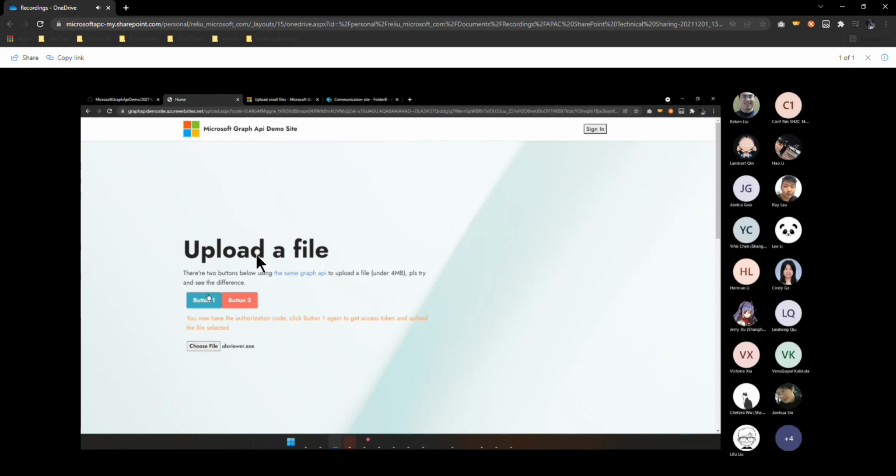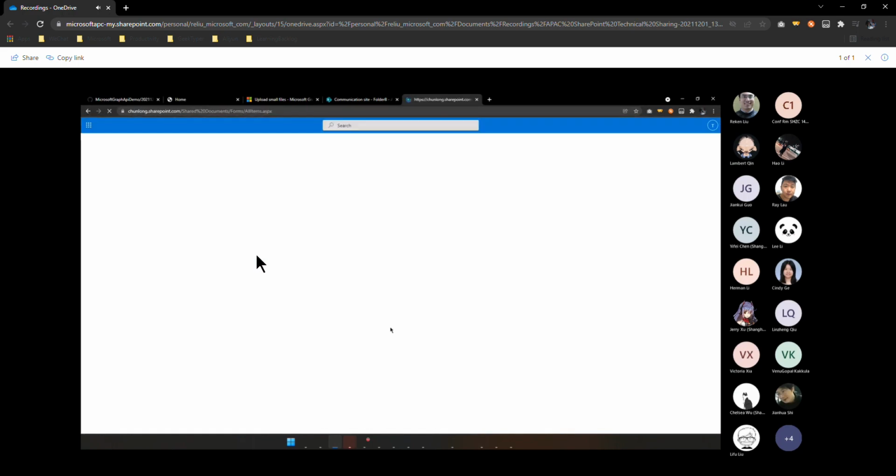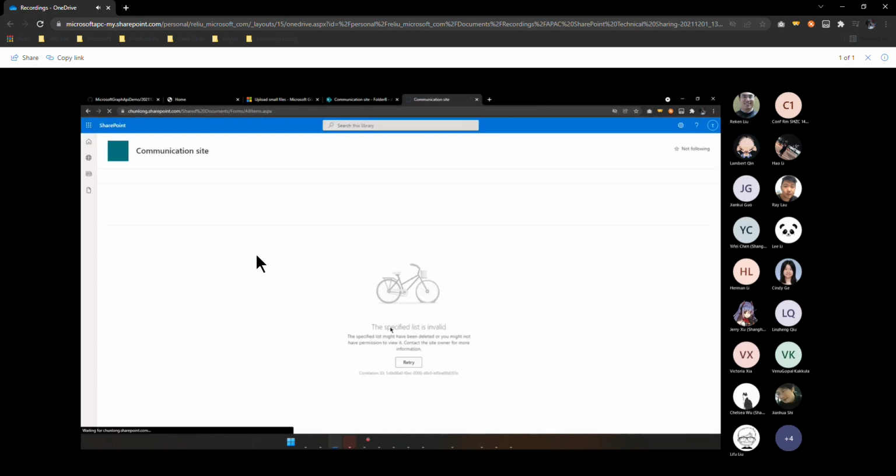I click on this button again. It's uploading. Okay, successfully uploaded, and we can check the result there. We're going to navigate to this site collection. This is a SharePoint site, and I'm going to sign in.